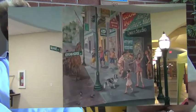I did this in 2006, so it's been up quite a while now. And I'm always amazed because I've got photos of it, but till you stand here and look at it, you go, whoa.